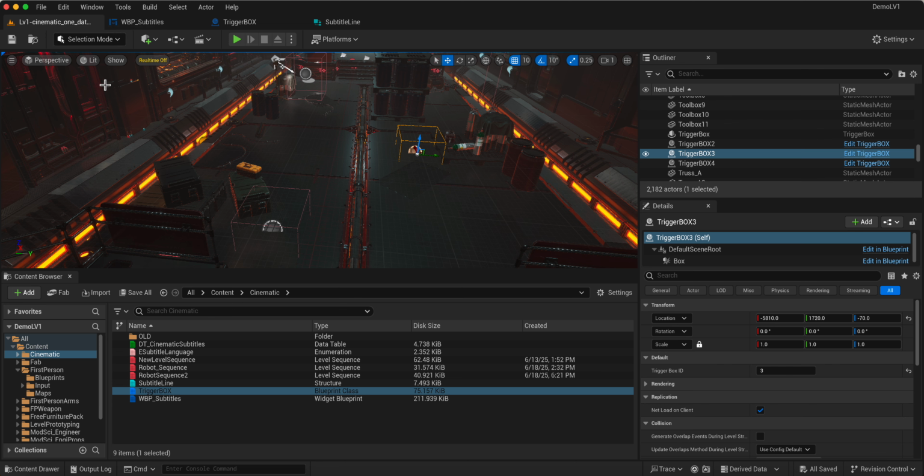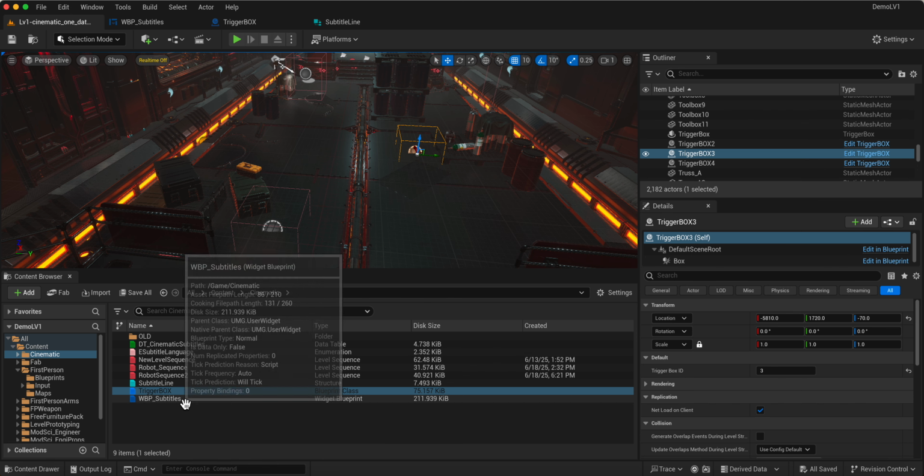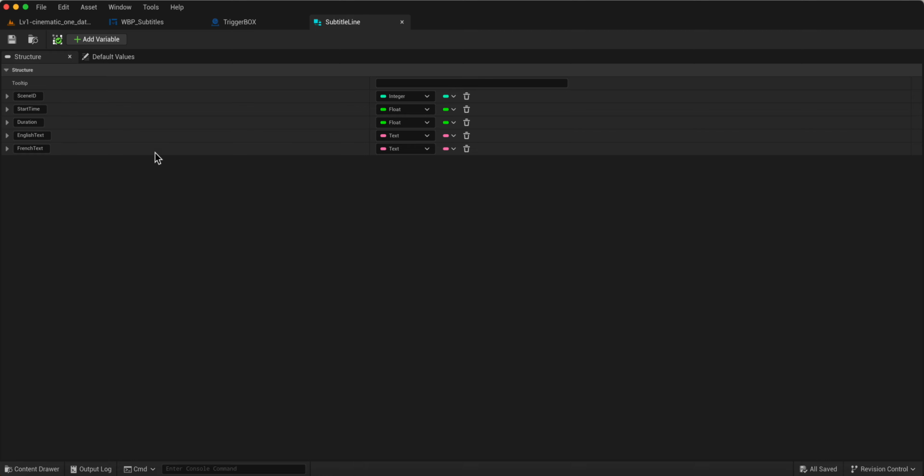Let me show you what we have as our basics, as our initial data. So first of all, I have this structure, very easy: scene ID, start time, duration, English text, French text. You can add a lot of translations, of course.